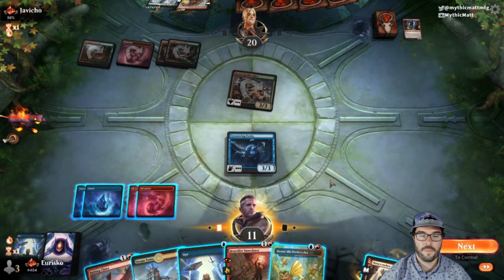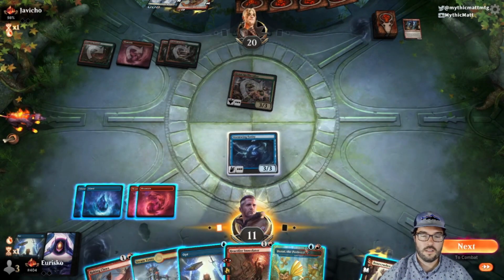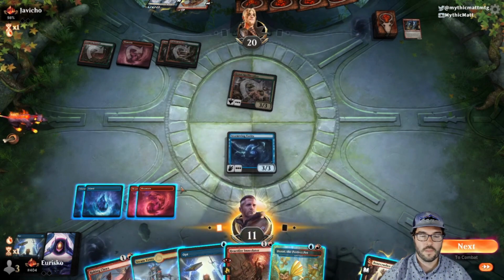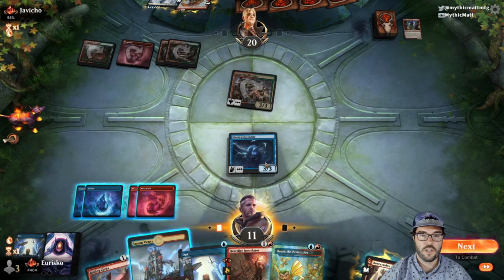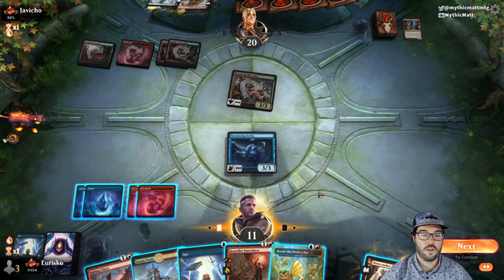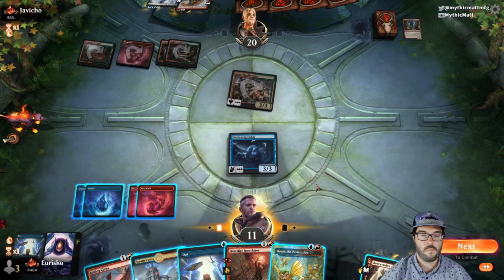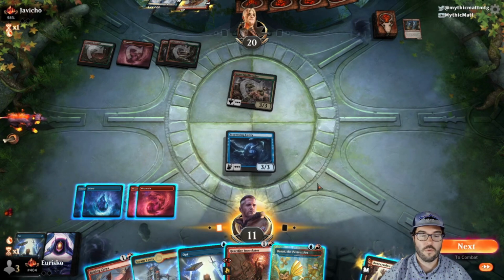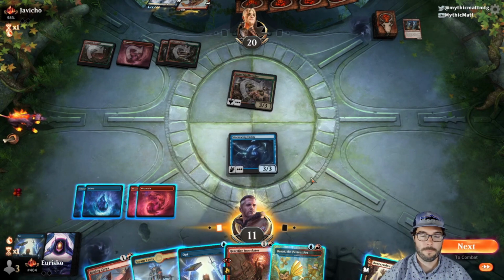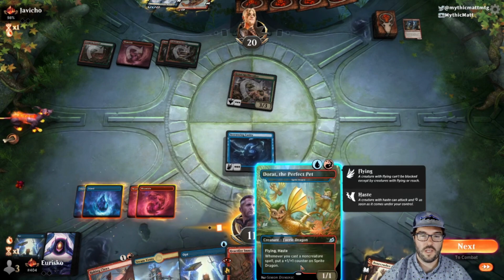Alright, so we can Dorat plus Heartfire Immolator plus Opt. Shock ourselves, go to 9, get hit. If they have Embercleave in that case, we lose. Can we afford to play around Embercleave? I don't think we can.